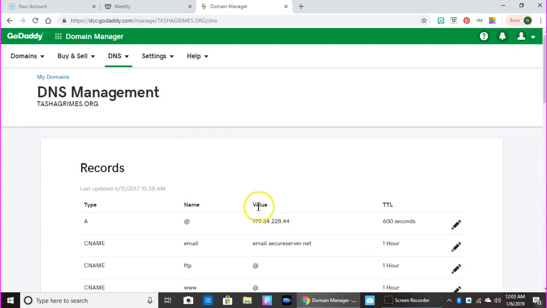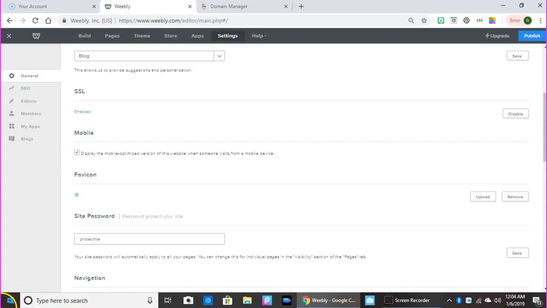So once you've changed the A record to the IP address that we gave you, and you've confirmed that your C name is an @, click on save and then go back into Weebly, okay? So at that point, all you need to do is hit publish. Now, if you don't publish, then your changes are not going to be saved, okay?